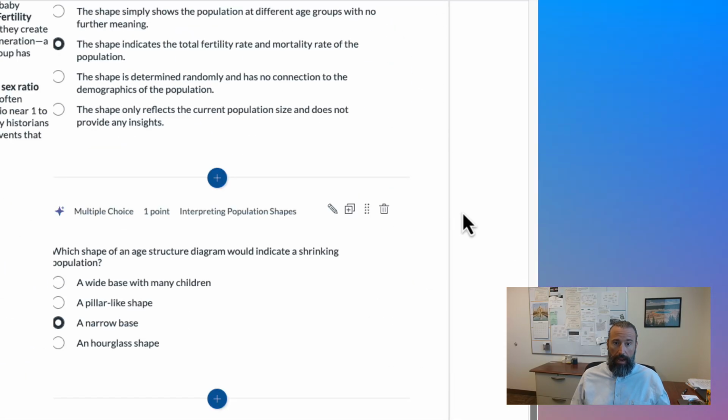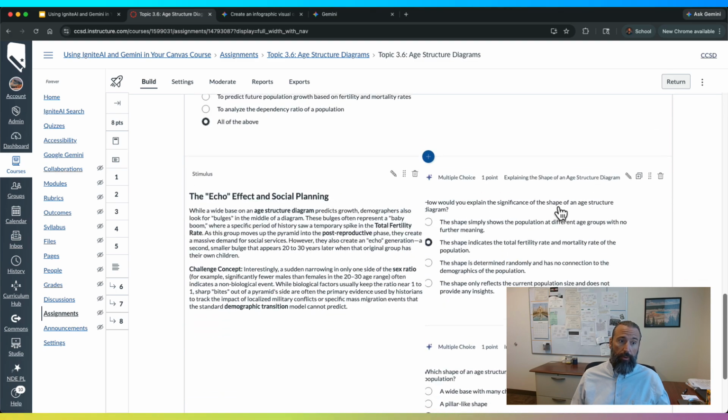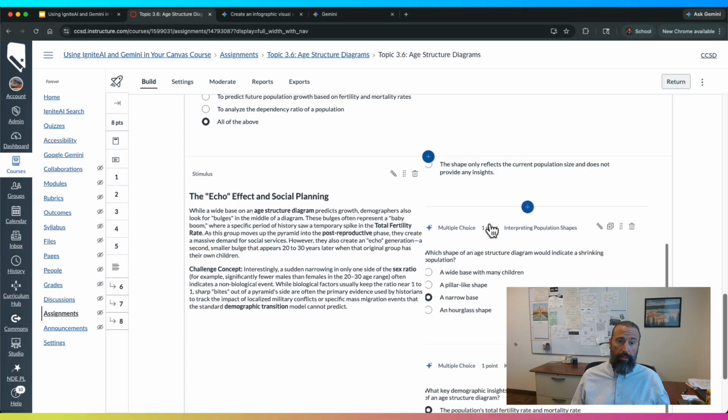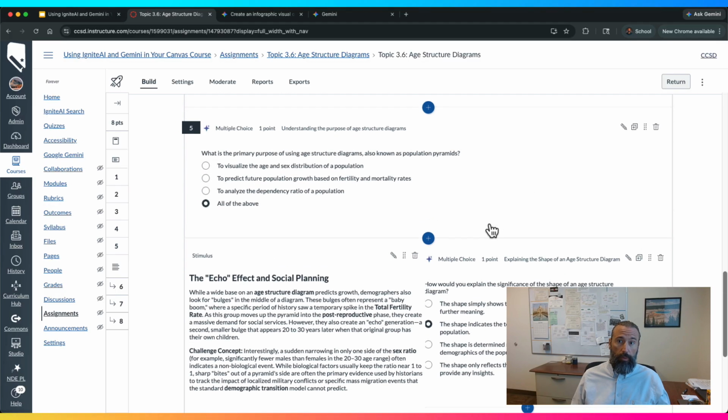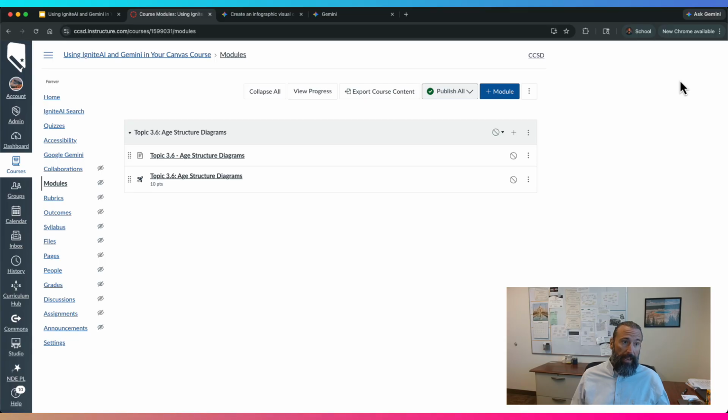And we now have a 5-question multiple choice question along with a reading, stimulus reading, supplementary reading, along with 3 questions that align with that reading too. Let's click Return. Just made a page of content. We made a new quiz based off of that content.